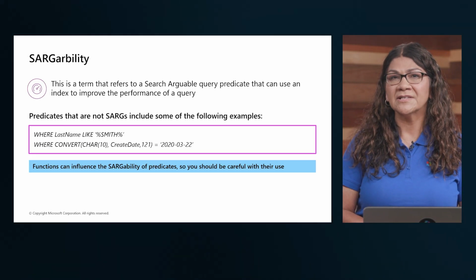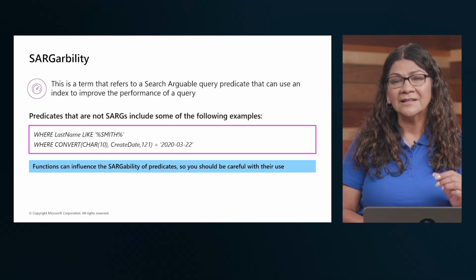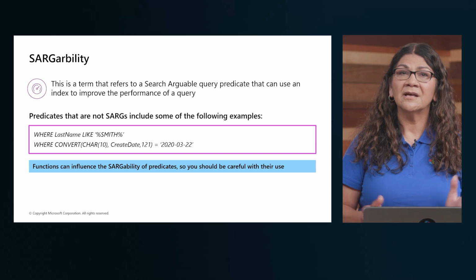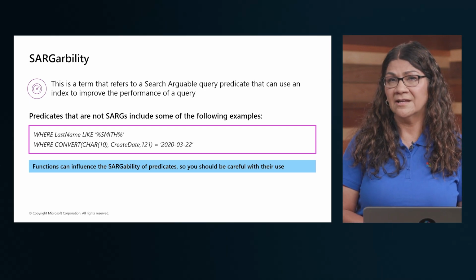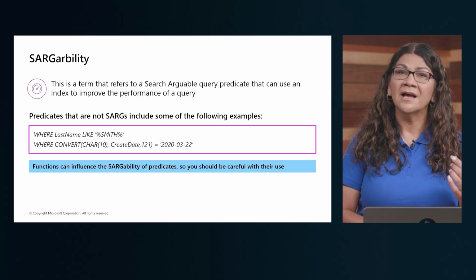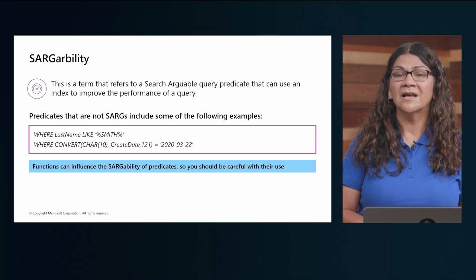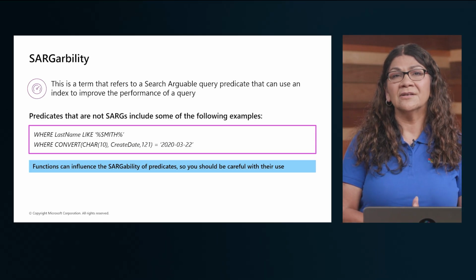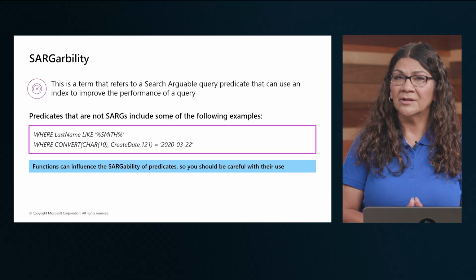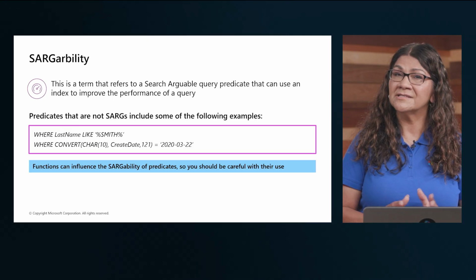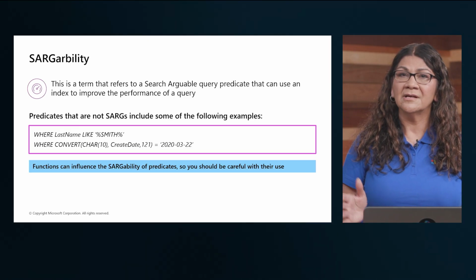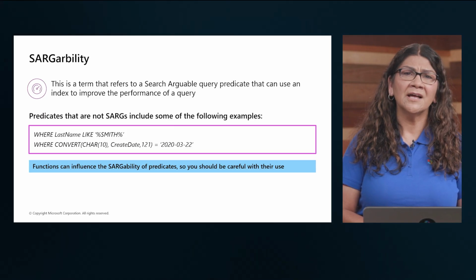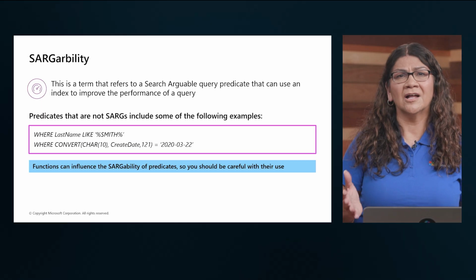While the presence of a SARG increases the likelihood of the index being used, it doesn't guarantee that it will be used. The optimizer may still choose a scan if the index is deemed too costly, especially when the predicate targets a large portion of the table. Important here is if the predicate is not sargable, the optimizer will not even consider a seek operation, making it crucial to structure queries thoughtfully and avoid unnecessary functions on indexed columns.